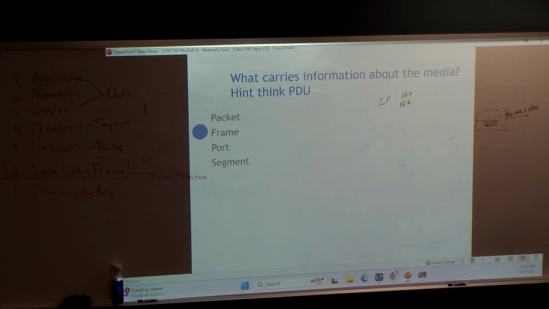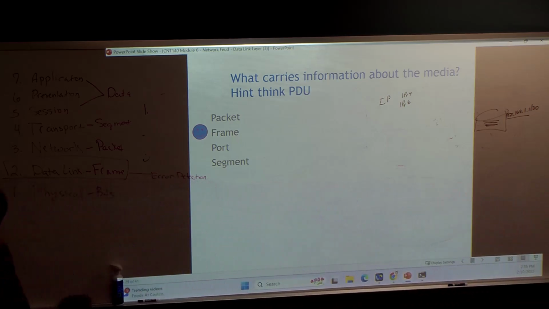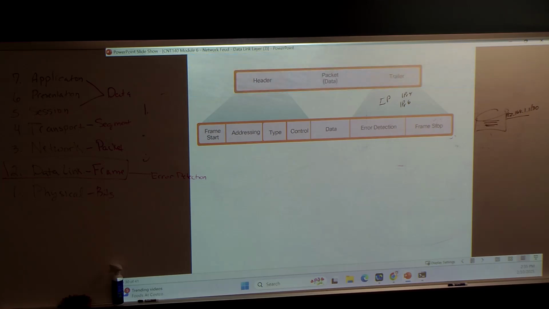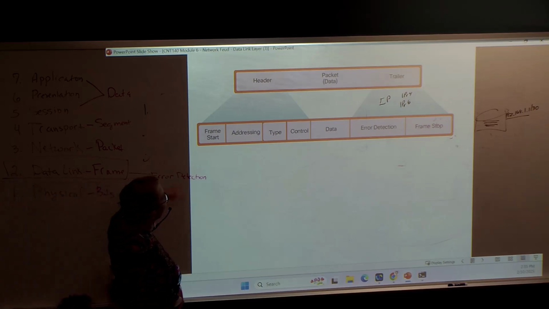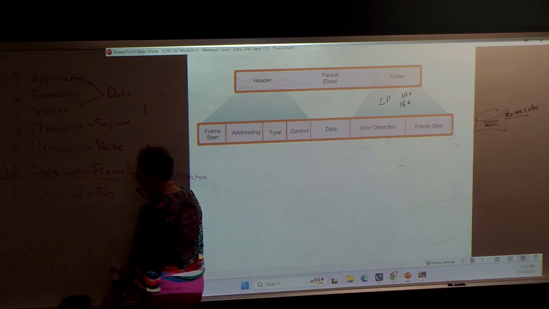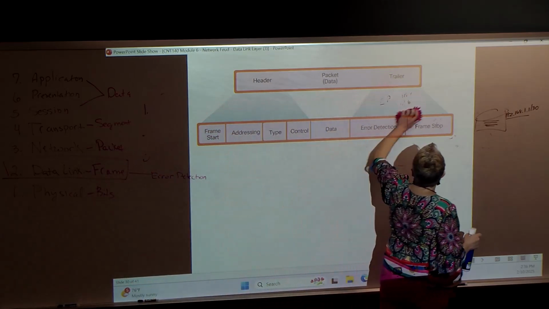I don't want to have to talk about the sections of a frame for the next 11 weeks. I want you to come in and be able to know it after we've practiced it a few times. So we're going to fill out the top part together, and I'm going to walk us through it. You're going to see that you've got these different sections. Now this is a frame. Generically, it's broken into 3 parts: the header, the data, and the trailer.